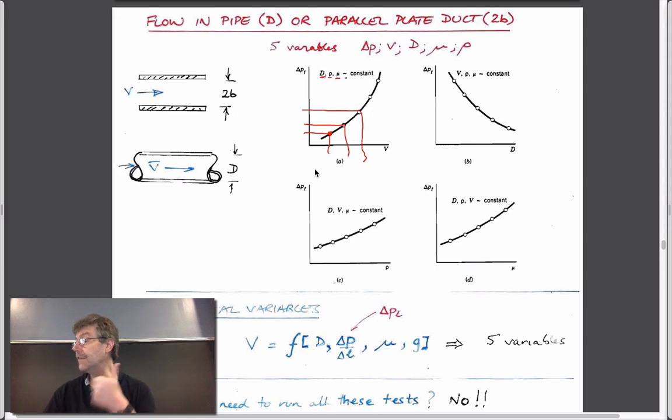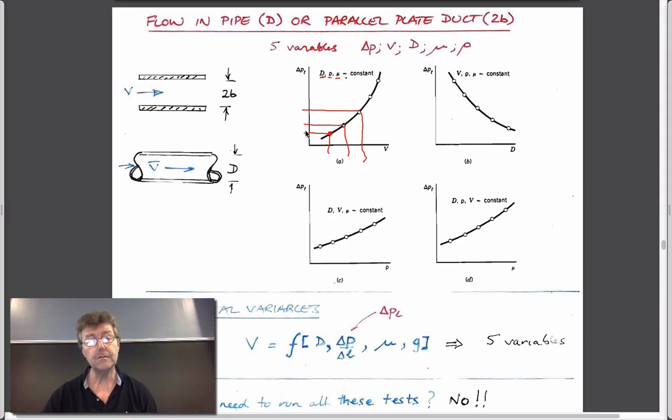So that would be fine for that particular pipe, that particular fluid that we're using, and that would give us one curve, one unique curve. If we change the diameter of the pipe, say we made it a larger diameter pipe, then what would we expect? Larger diameter pipe, you'd expect intuitively that with the same pressure gradient, you get a larger flow, maybe a larger flow velocity, because now it's further away from this zero velocity boundary condition at the edges.